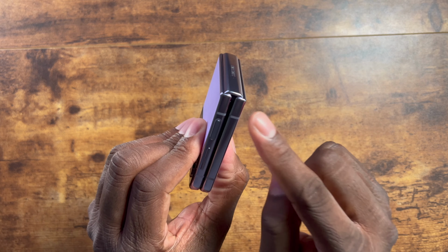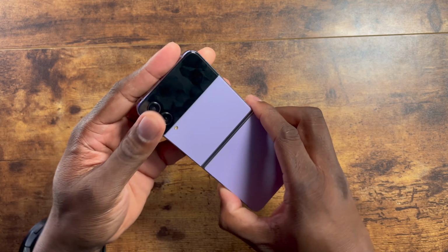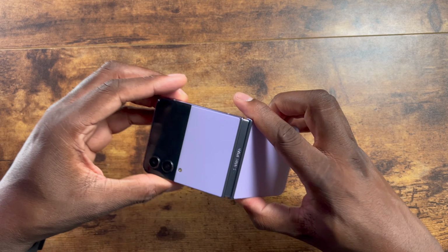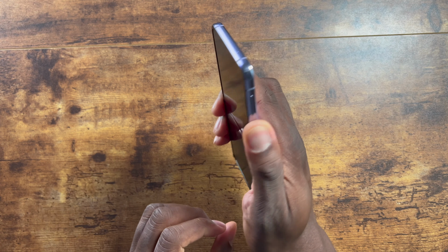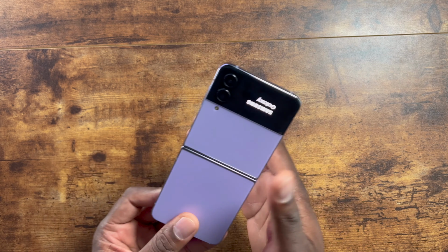So you get a smaller hinge on here, which is pretty nice. And it looks like it's pretty much the same device with a bigger battery, and I'll be able to give you lots of content on this hopefully soon. But my first impressions are this: I think the color is cool. I guess my battery's dead. Yep, there we go. So we'll see how this plays out.